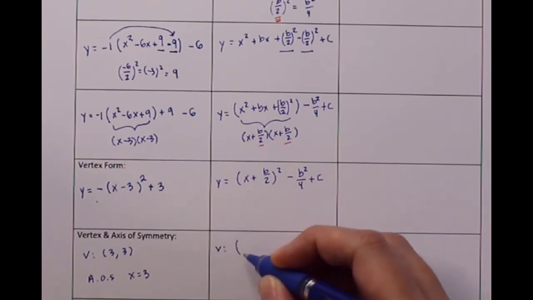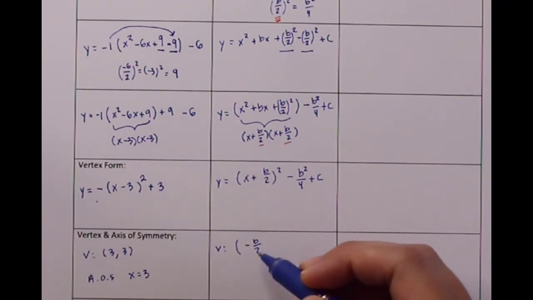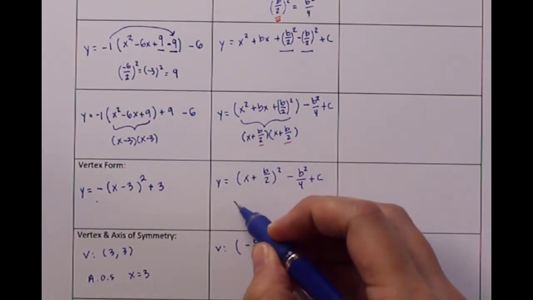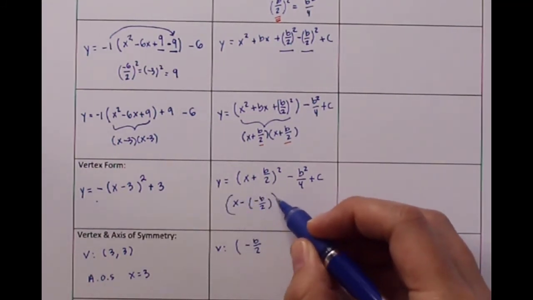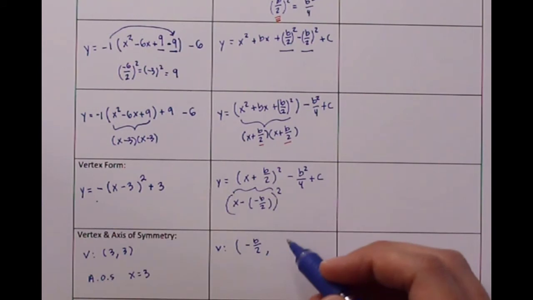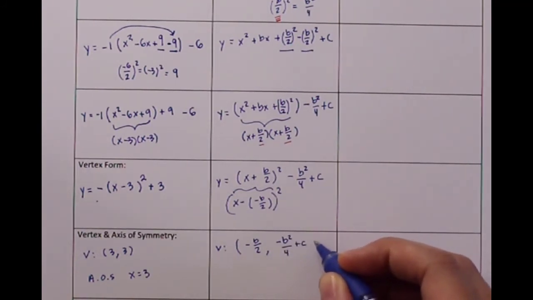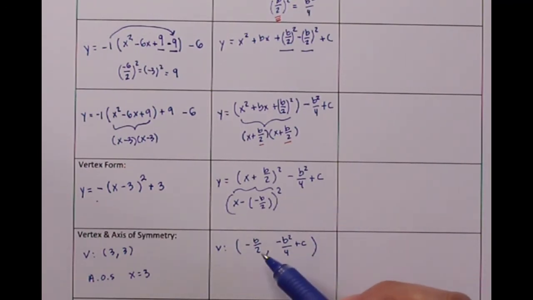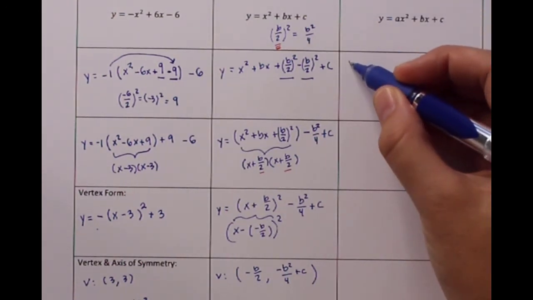And so in this case, the vertex would be minus b over 2, because remember, if it looks like plus a number, you take the opposite, because you're really saying, if this was a minus sign here, minus what? So minus negative b over 2 is what we would take from here. Okay, that's this part here. And then in the back, all of this is the y value. So negative b squared over 4 plus c. Okay, and I'm not going to graph this because they're not actual numbers. So then to generalize it here, if there is a coefficient in front of x squared other than 1, we have to factor that out first.